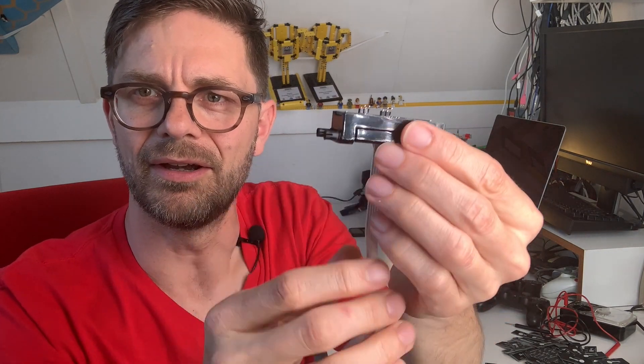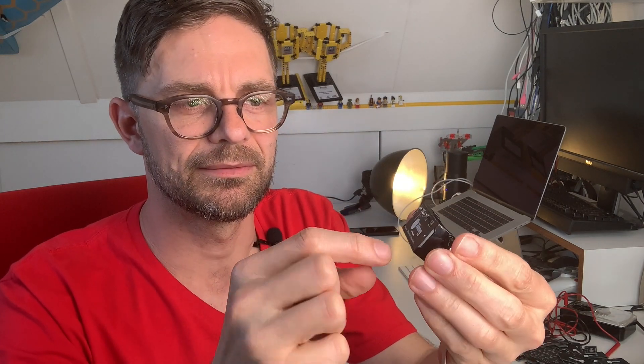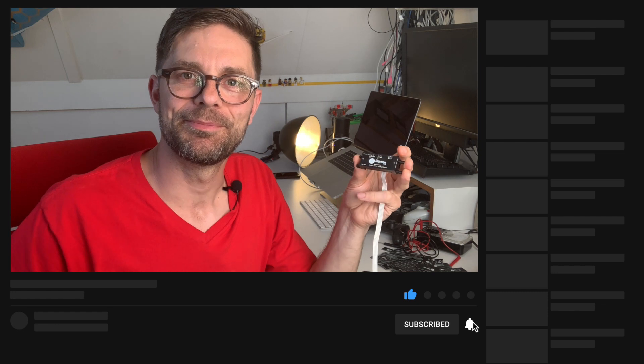Or you can use the head of the distance sensor just like this and connect your own jumper wires. You also have the possibility to use the motor leads — motor minus and motor plus — and connect your own electronics without the breakout board. This basically makes the bridge from the 0.5-inch spaced headers to the normal 0.1-inch spaced headers that work with all jumper cables you can get. I hope you'll have as much fun with a board like this as I have — be sure to check it out. I'll be publishing projects with this board on my website and electronics hacks.